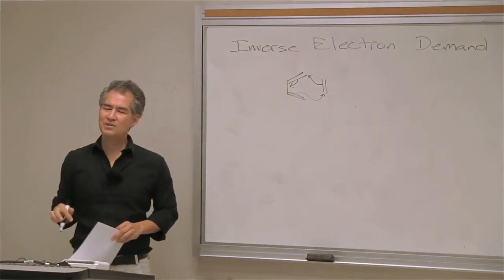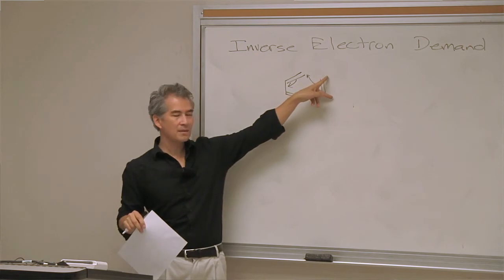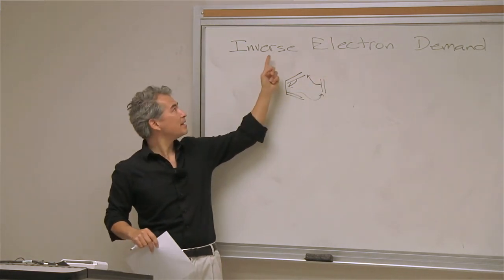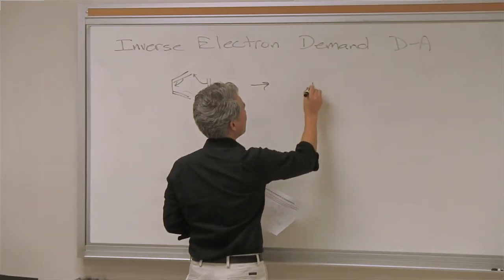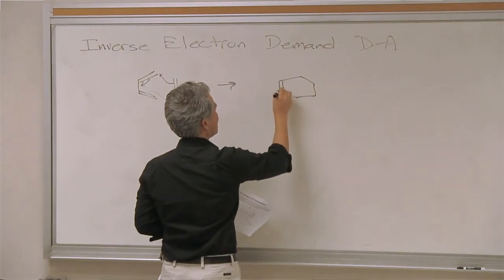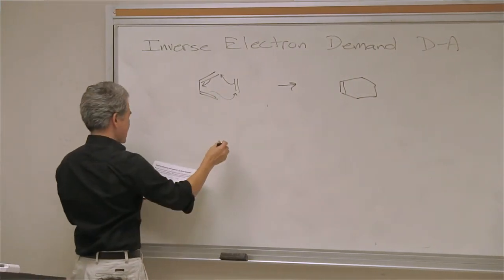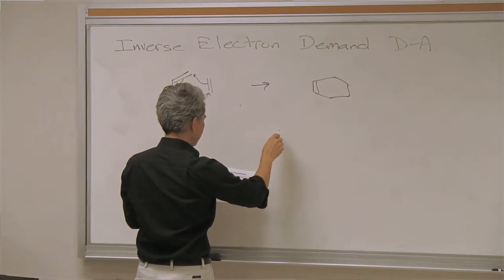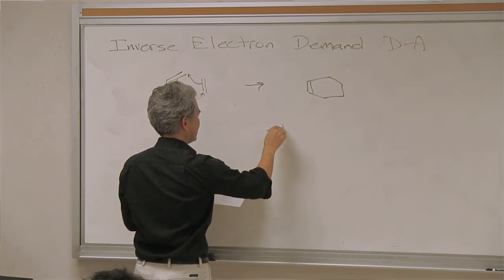So there's two different ways you can speed up the reaction. You can make the diene a better nucleophile, or we can make the dienophile a better nucleophile. And that's the less common case, and we call that inverse electron demand. Diels-Alder reactions are generally slow, but we can speed this up by making the alkene the more nucleophilic component of the reaction. And I'm going to draw one pair of reactants in the middle, and I'll draw two different things on the side here.